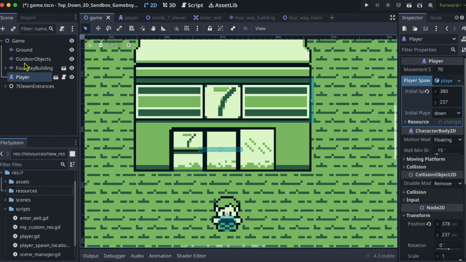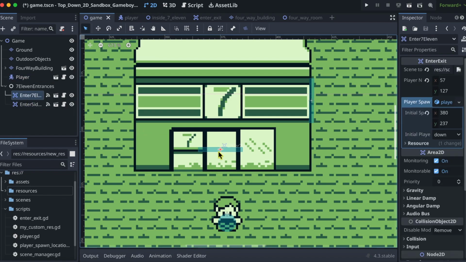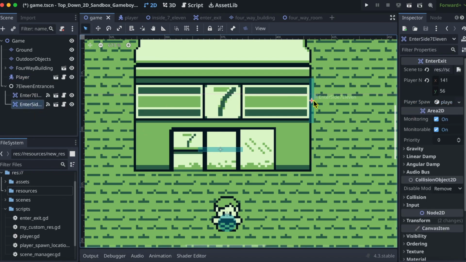For the EnterExit, this is probably not organized correctly. I mean, I just made this a sprite on here and made it on the layer of the outdoor objects. So it's probably not right, but this will still give you an idea. I added these on top here. So these are instances of our EnterExit. I gave it a new name, just so it's more specific as to which exit or entrance we're talking about. Since we're outside, we'll call them an entrance. And then we have our main entrance here, and then we have our side entrance here.